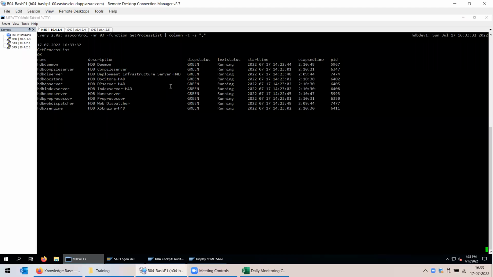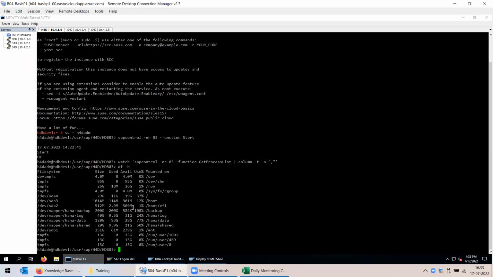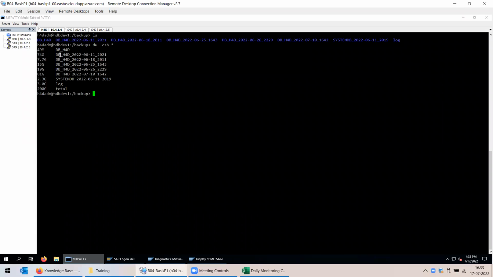You have to go to the database server and check the space with df -h. So where is it now? Can you see the 101? This is full. It is not able to take any backup over here. So your task is to release some space. Check with du -csh *. Check what the space is for each one. So this one is occupying 49 MB. This is 74. These are all the smaller ones.